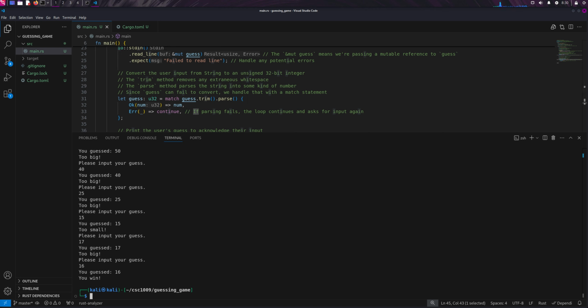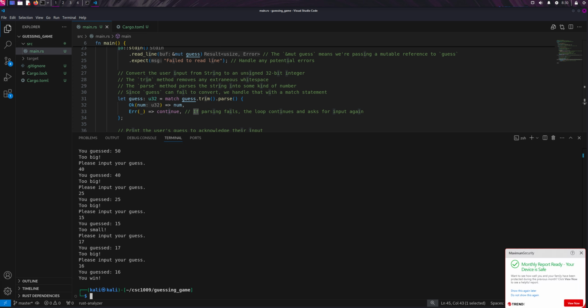So just to reiterate some of the stuff we used here: we import the IO library to handle user input. We import the random number generator trait from the rand crate. And then we import Ordering to compare user input to the secret number. We got our main function, which is the entry point to our program. We got our println, which prints the title. We have our secret number, from the random generator, which generates a number between 1 and 100.